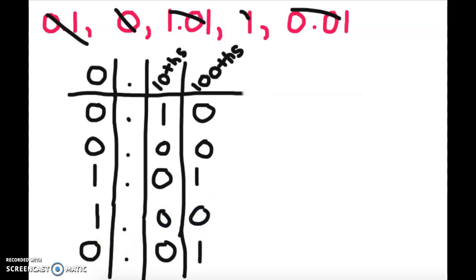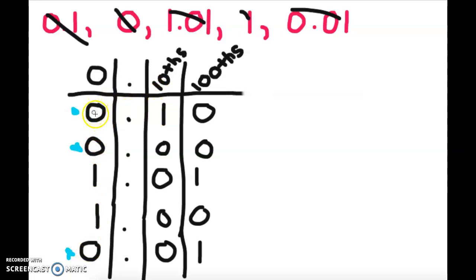Okay, now we're going to go ahead and look at comparing. If we're going from least to greatest, we can start in the ones place. So we see 3 numbers that have a 0 in them. Those are obviously smaller than the ones with a 1 in the ones place. So we're going to look at these 3 numbers first. When I look at these 3 numbers, I need to move to the right now.